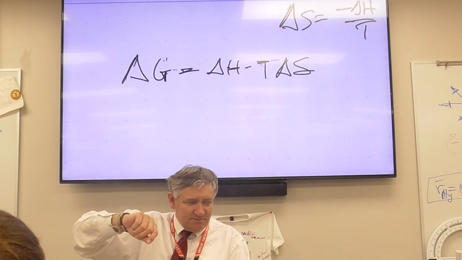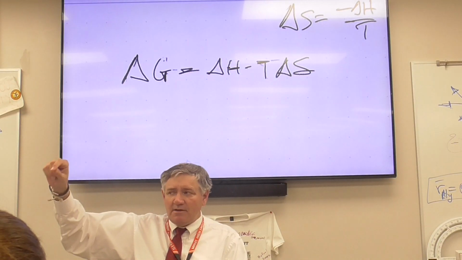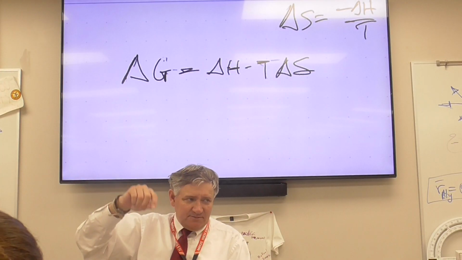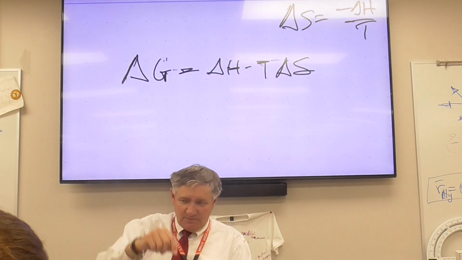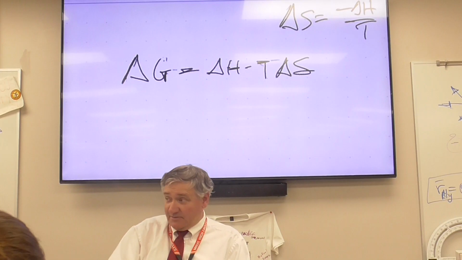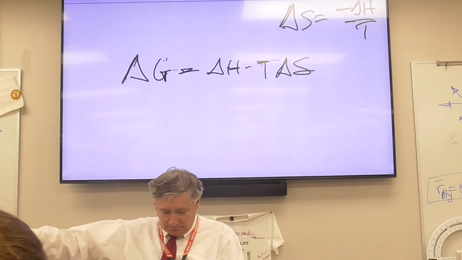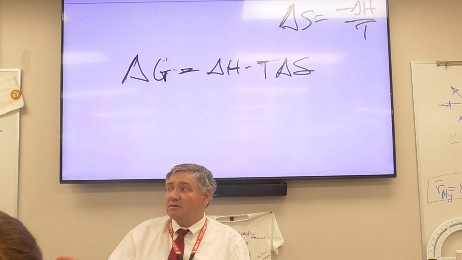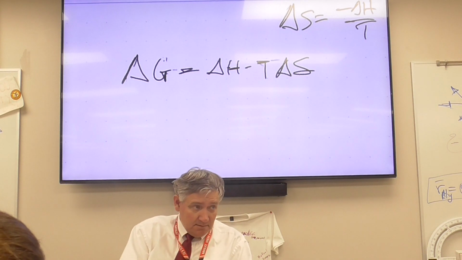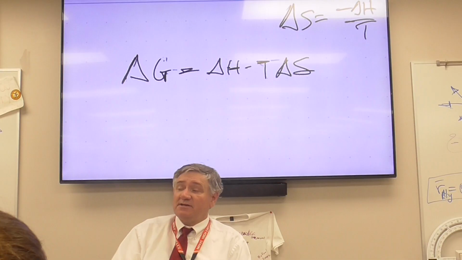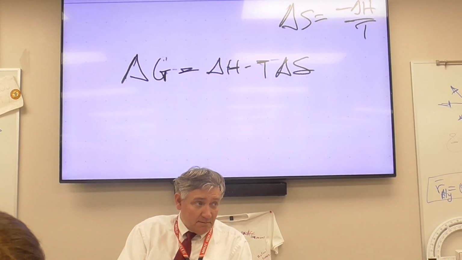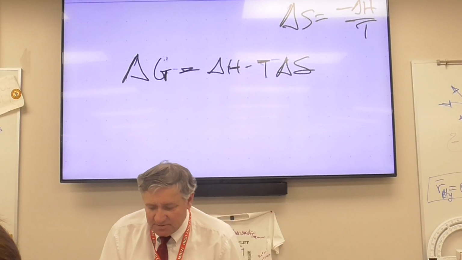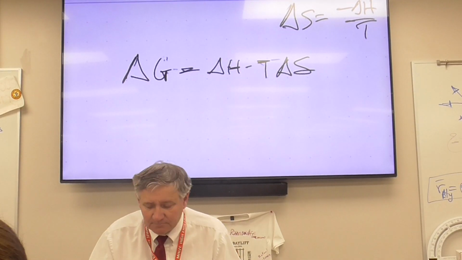If, and this is a huge if, the temperature of the surroundings goes up, what's going to be the sign of delta H for the system? Negative, because that's going to be an exothermic reaction. If the temperature goes down, it's going to be an endothermic reaction, and delta H is going to be a positive value. Okay. So we're going to keep track of that temperature. That one we're going to do together.